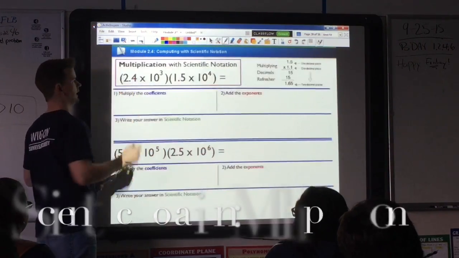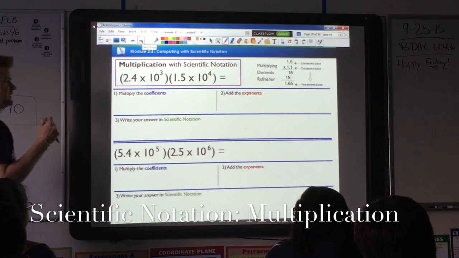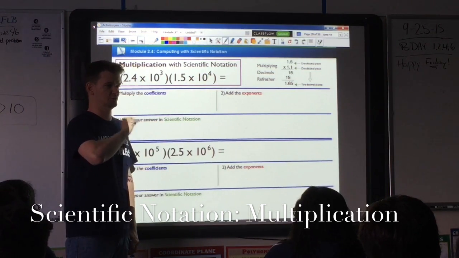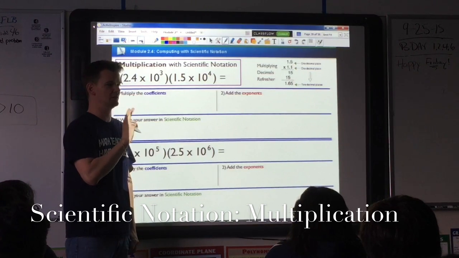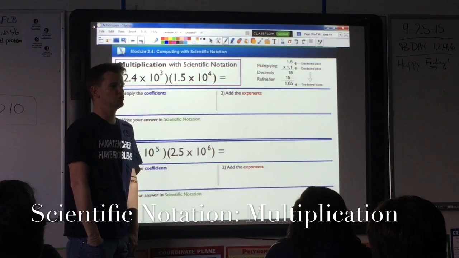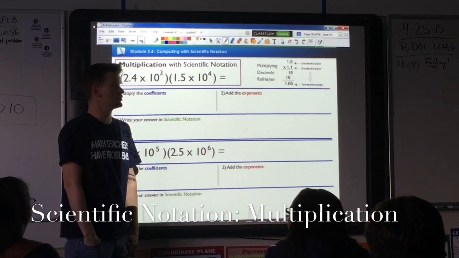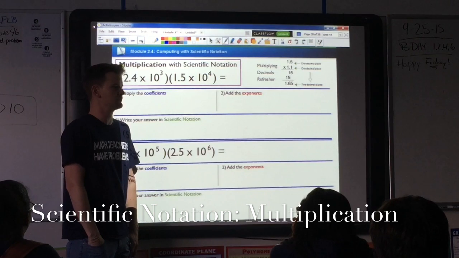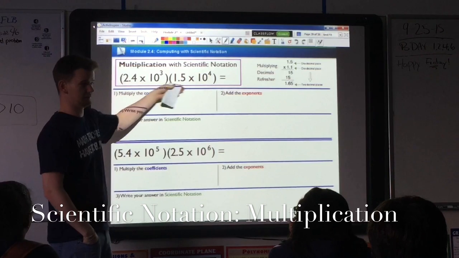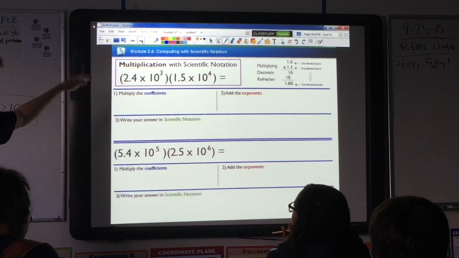Okay, now moving into multiplication with scientific notation. It's some simple steps, but I'm going to need you to do two things. One, don't ever use a calculator when you're doing this. You're not allowed to. Two, you need to remember how to multiply with decimals. You'll also need to remember how to divide, add, and subtract with decimals. Should you forget, I have uploaded videos to the homework already that will give you a quick refresher. That's all from 6th or 7th grade. If you still don't understand, come and see me. By now, at this level, we should know how to multiply or divide, add or subtract. If you forget, let me know and I'll slow it down and show you how to do it.